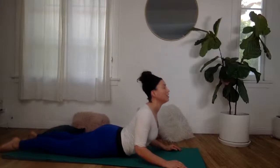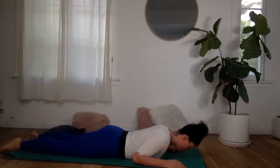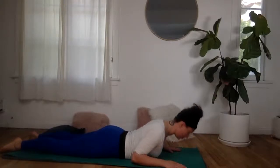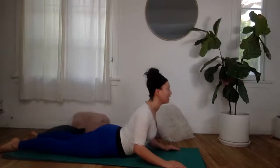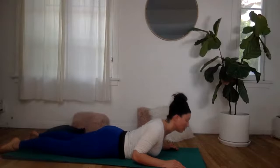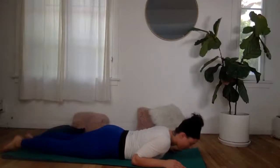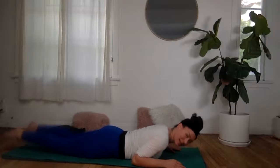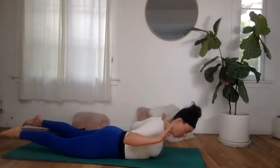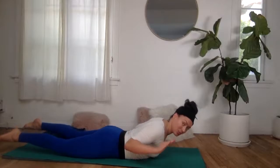Drag and exhale. One more for good measure. Drag yourself down. Inhaling up. Exhale. Rolling down. Wonderful. Now, for even more upper back strengthening, legs lifting as well. Shoulders back. Lift your arms up. You can hold this position and just breathe through it.